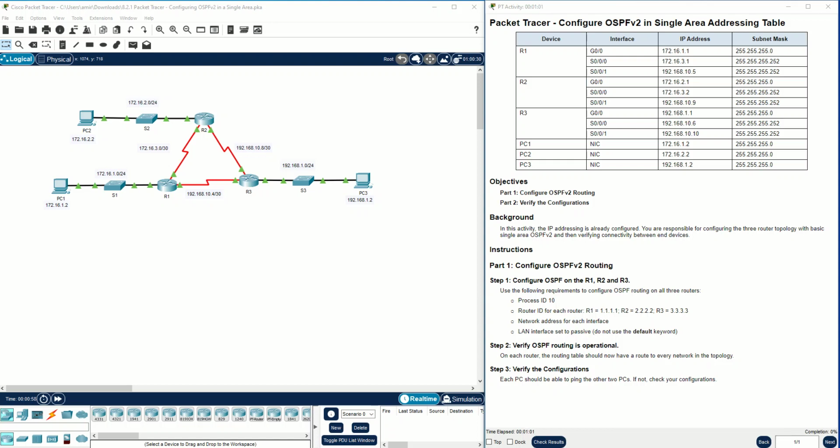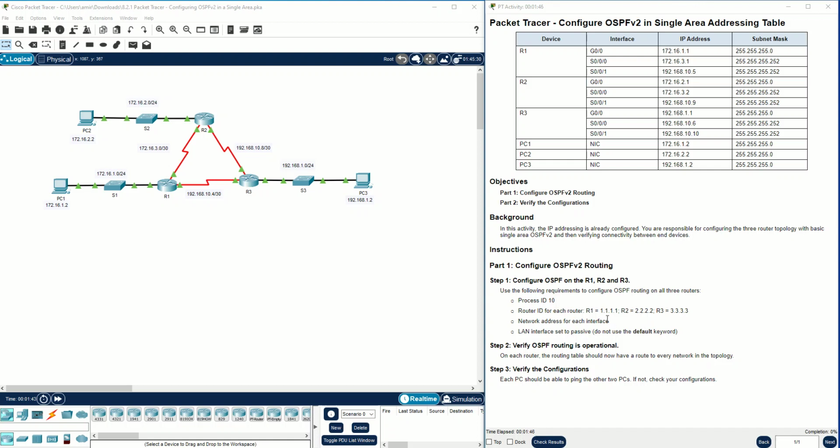In a link state protocol, each router advertises its connected links information, or LSDB, I mean, to all routers in the network. OSPF is used for large companies and large topologies. In a single area, you have only one area, area 0 or the backbone area, and all of the routers are in the backbone area and should advertise their database to each other.